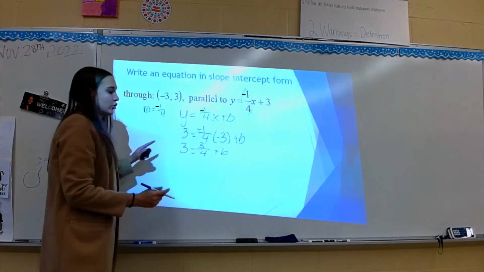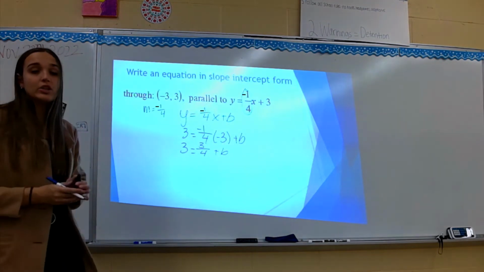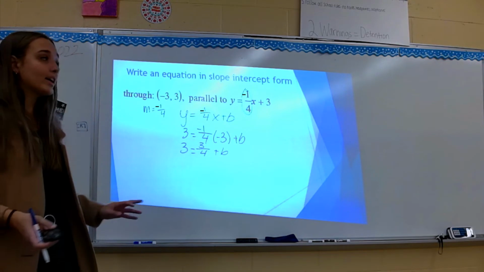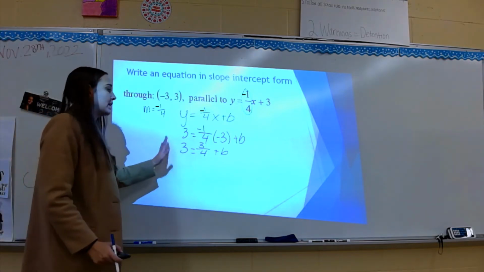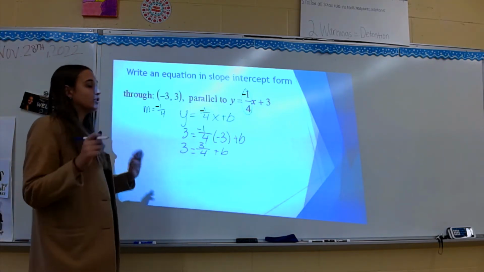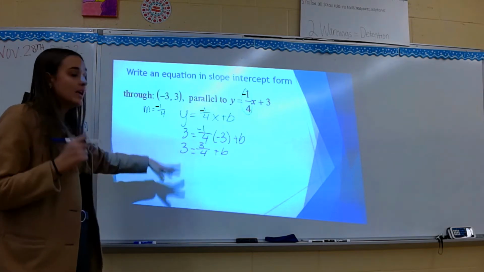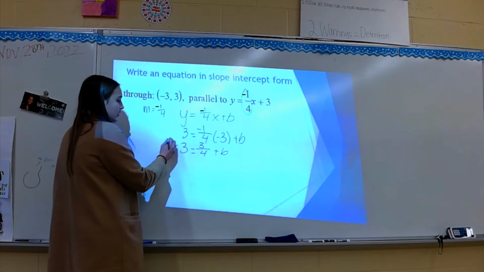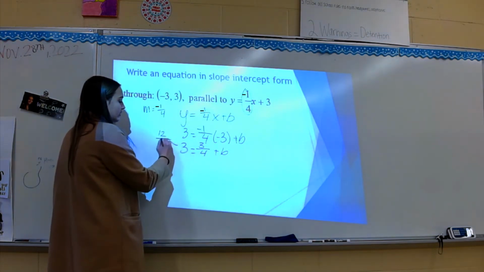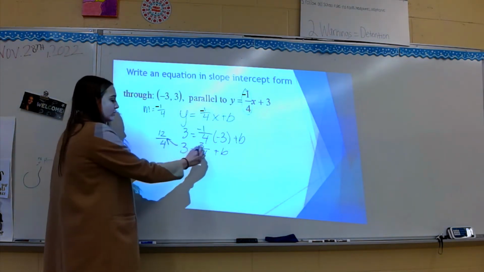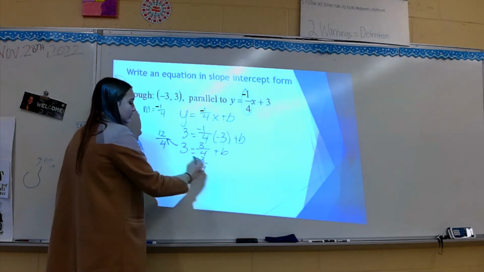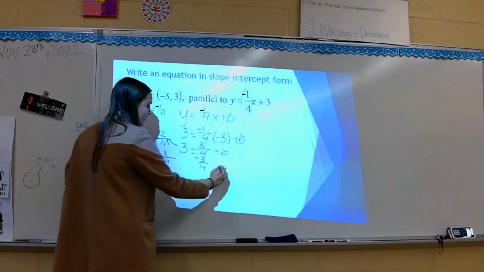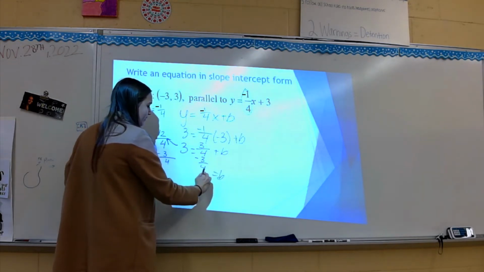I like to tell my students, let's try to get this number in fourths. Let's try to have it as a denominator of 4, so when I move over, it's easier to add and subtract. My students sometimes struggle with doing 3 minus 3/4. It's easier to transform this into a fraction and combine our like terms. So 3 is the same thing as saying 12/4. If I subtract 3/4 from it, we get b as 9/4.